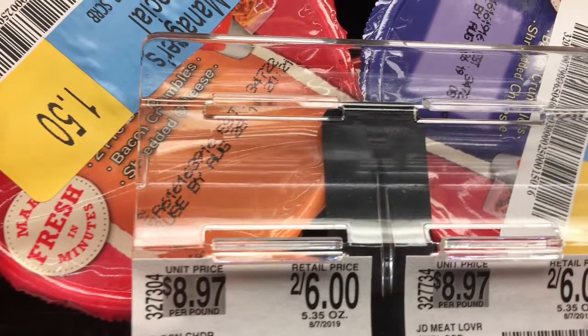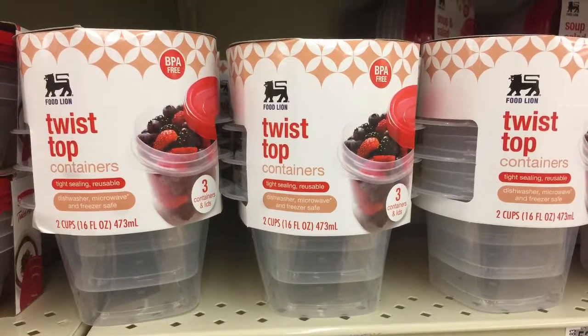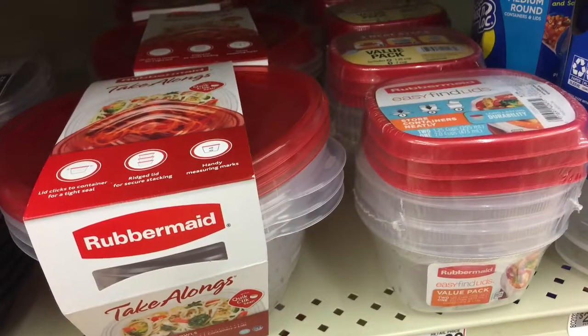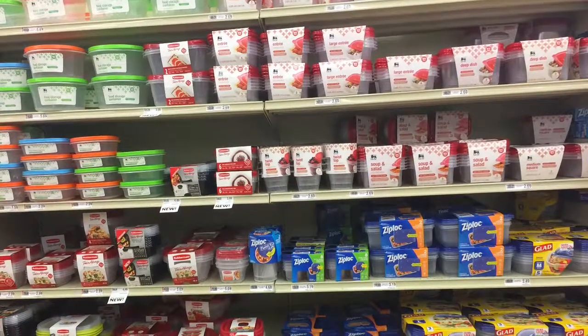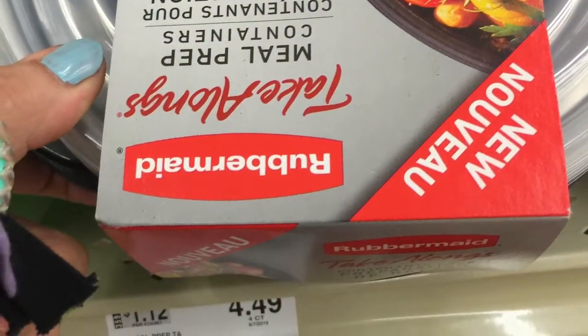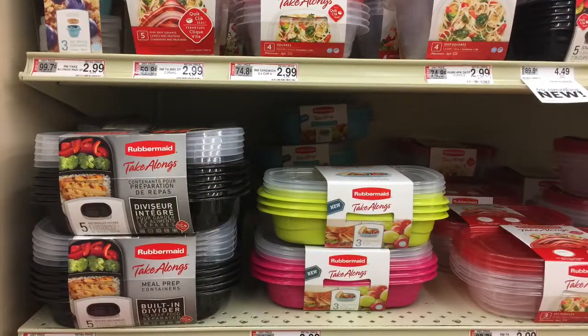This bologna is a really good buy, and you can freeze it. I also wanted to check out the containers they have for meal prep — looks like they range from $2.99 and up. I'm still trying to compare prices before I buy several more. Look at all these prep containers — this would be a great place to buy them. This section with dinner plates is kind of neat, but I think I've seen them somewhere else a little cheaper. I do like the variety they have, though.